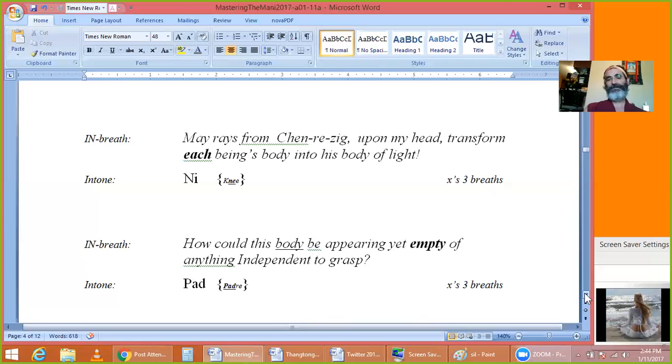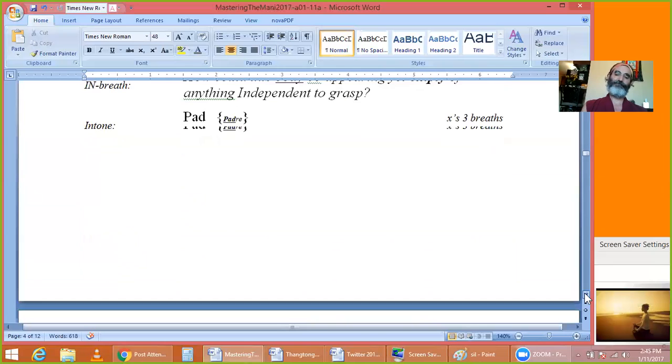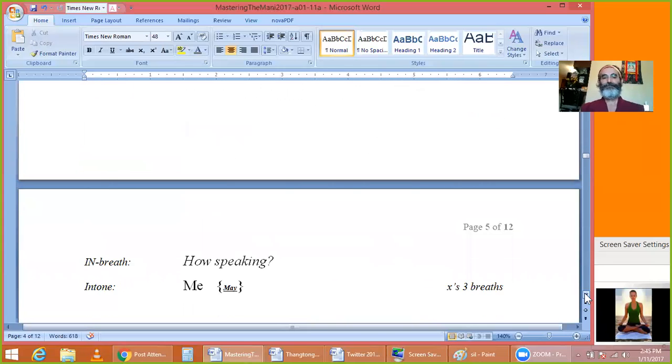Let's continue. Please count your mala upon your right middle finger while giving the digits of your left hand a rest. In the in-breath, we ask the rhetorical question, silently and mentally, how speaking? The consonants you pronounce like they're English, the vowels you pronounce like they're Spanish.